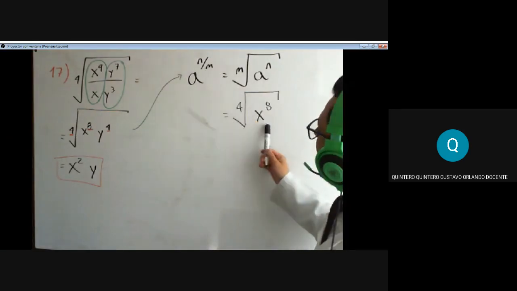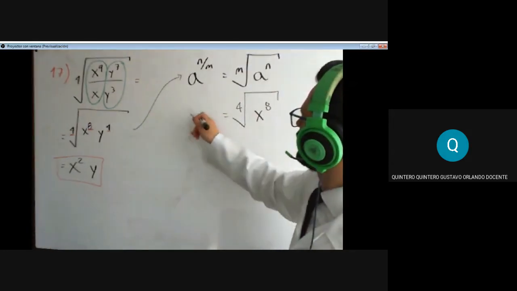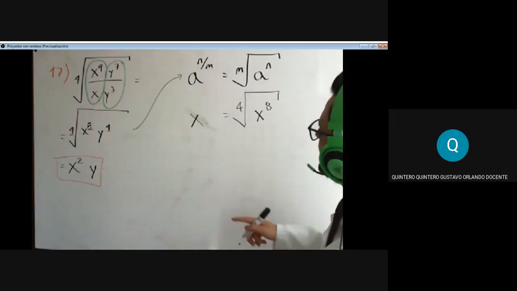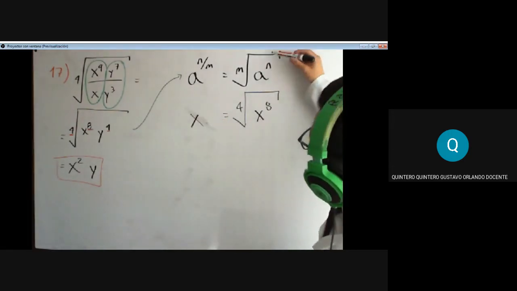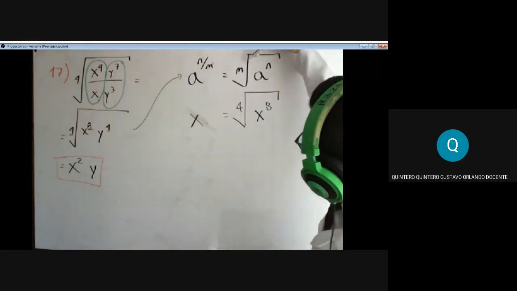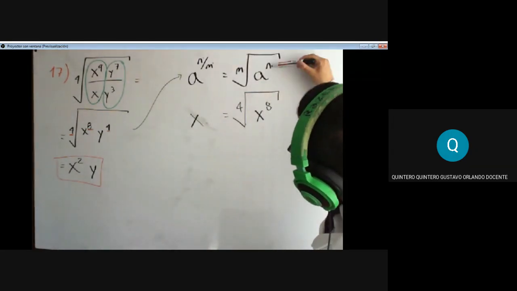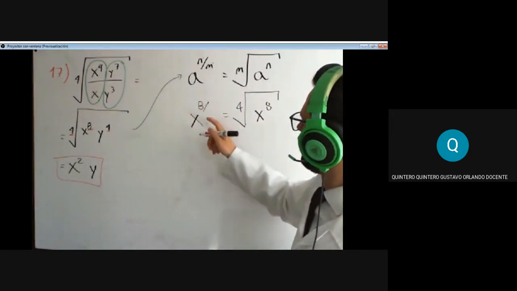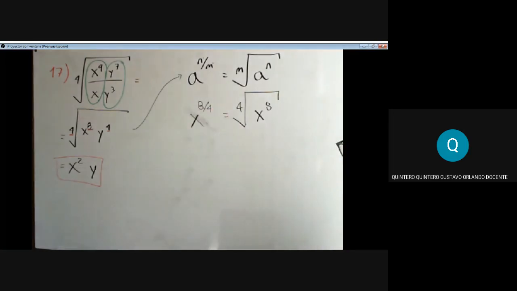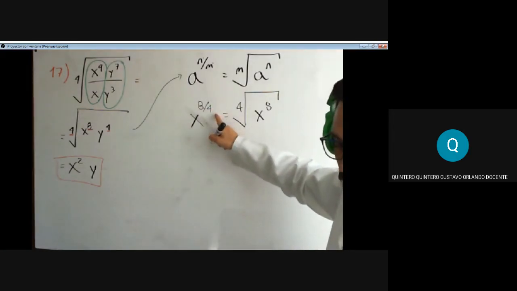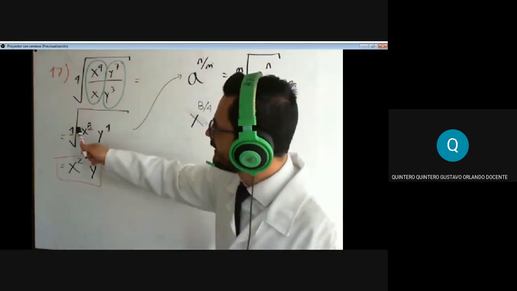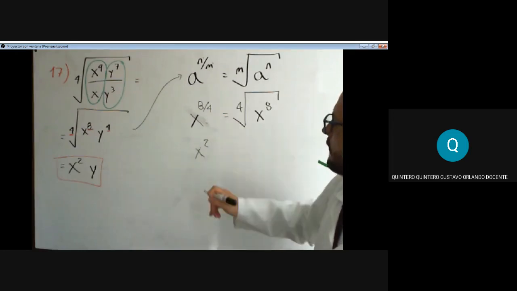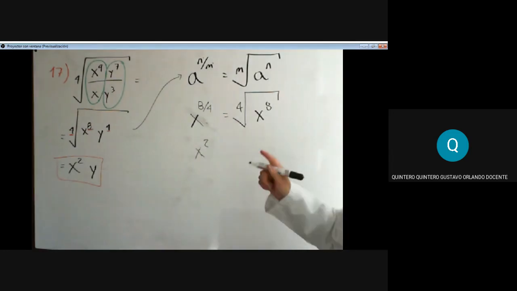This root can be expressed into a fraction. You just need to leave the same base because a was inside, so a becomes the base, right? Leave the same base, and the exponent will be, look at this, n over m. So the exponent over the root. So in this case, 8 over 4. And 8 over 4 is a division we can do. This is the reason why I divided 8 by 4. This thing will be x squared. Did you see, guys? That is the main reason, okay?